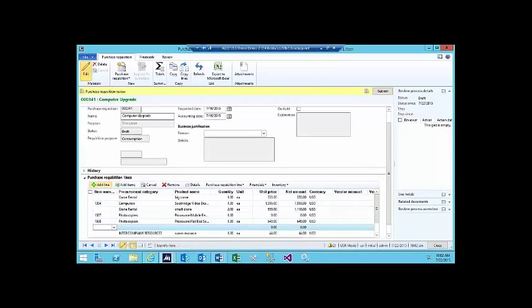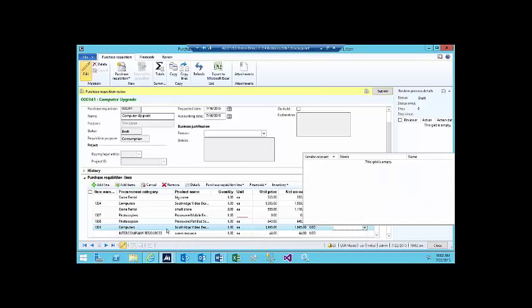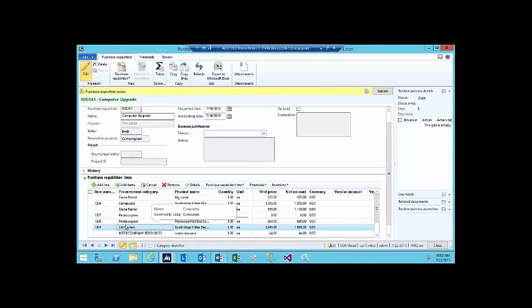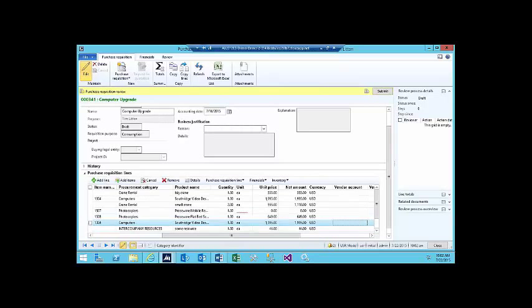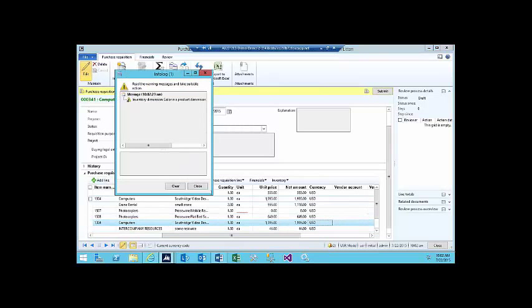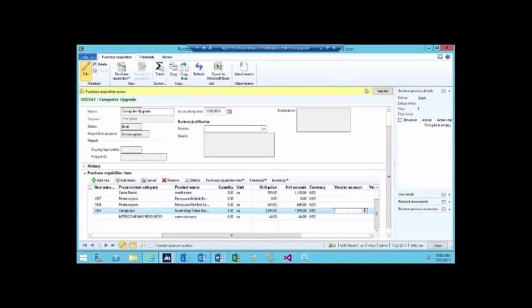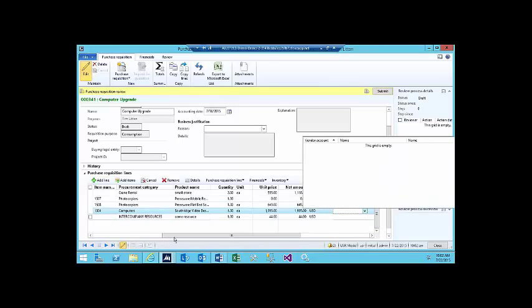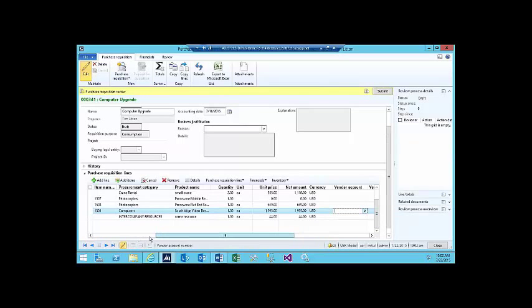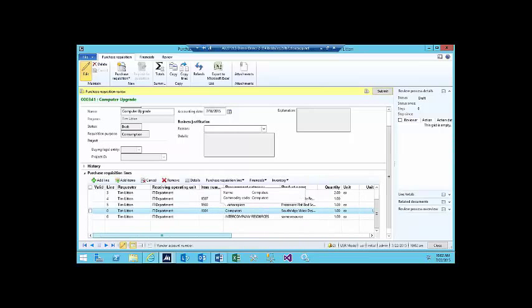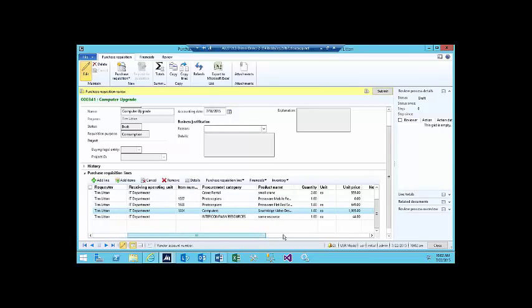So I can add another line here. Go over here and you can see, okay, well, I'm getting myself in the middle there. But okay, so this is where the vendors are limited by the category you've set up. All right.